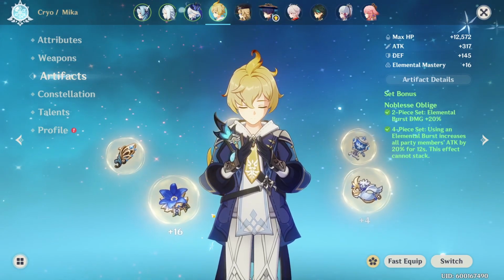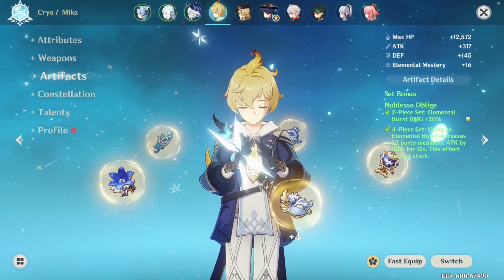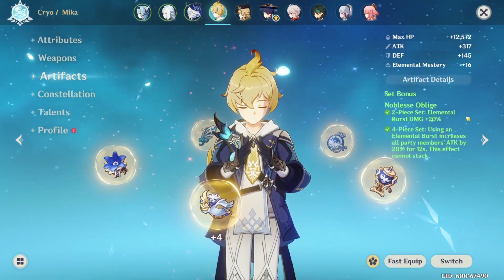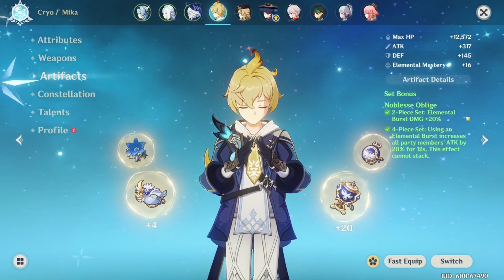Now, the main set that you're going to want to use is Noblesse Oblige. Once again, you don't really care about the 2-piece increasing elemental burst damage. Most characters using this set only care about the 4-piece. It states that using an elemental burst increases all party members' attack by 20% for 12 seconds.